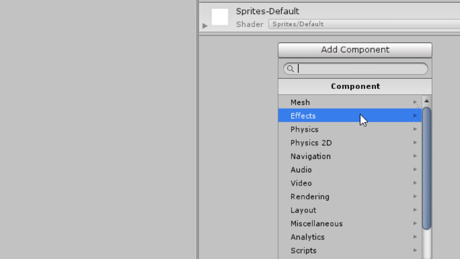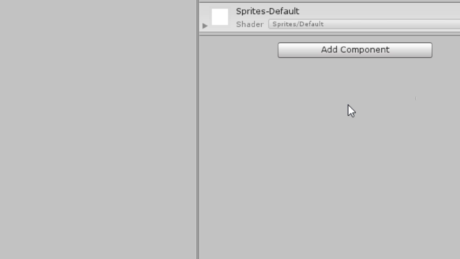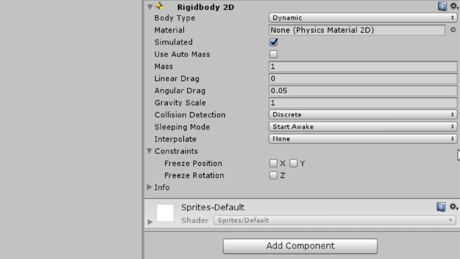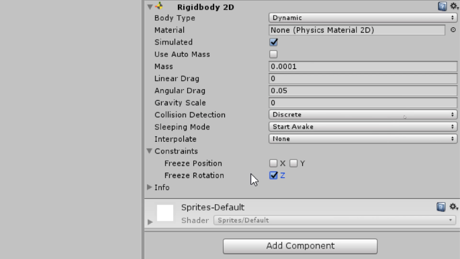So just add component, physics 2D, and the very first thing I'm going to do is add rigid body, of course, so that I can move them around. I'm going to leave this as dynamic. Once again, I'm going to change my mass to a very small number so that if the aliens bump into things, they don't affect whatever they bump into. Gravity, I'm going to set that to 0 because I don't want this affected by gravity. Freeze rotation at 0. Continuous, you do the same thing over and over again, and interpolate.